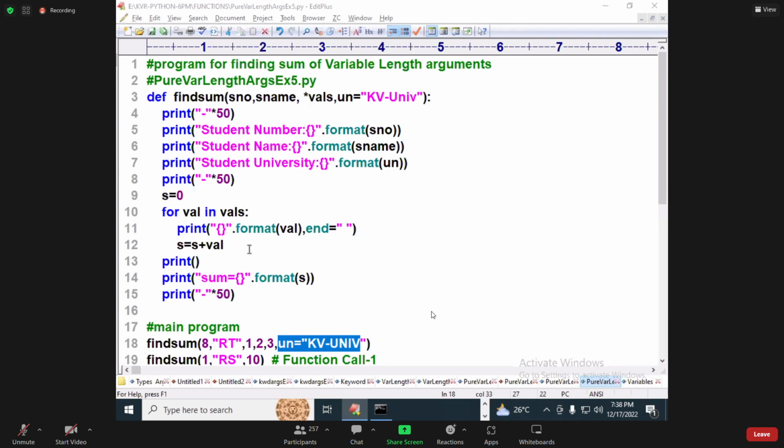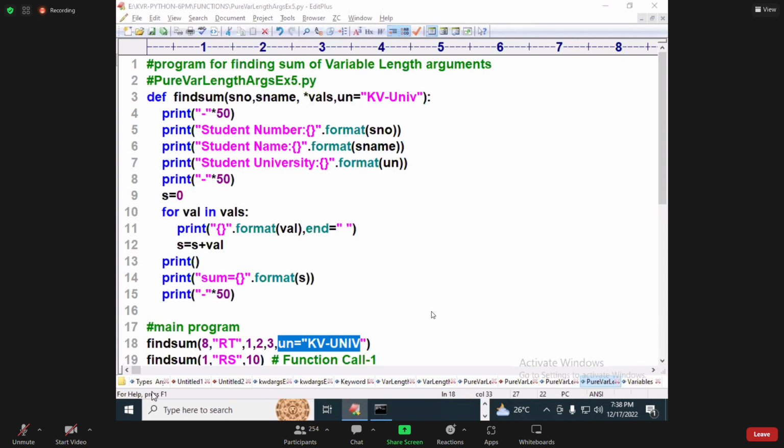What is this concept called? How many values are we passing from function call to function definition? Positional values: 1 to 1, 2 to 2, 3 to 3, common values passing. Keyword arguments pass the values without order. Variable length means passing one value, two values, three values, four values, five values without defining multiple functions, passing variable length values to the same function definition. That is one of the ultimate.